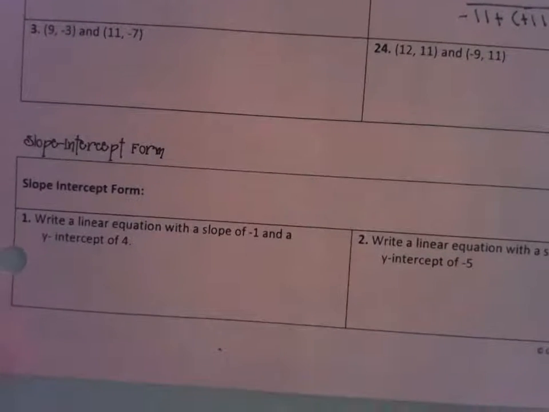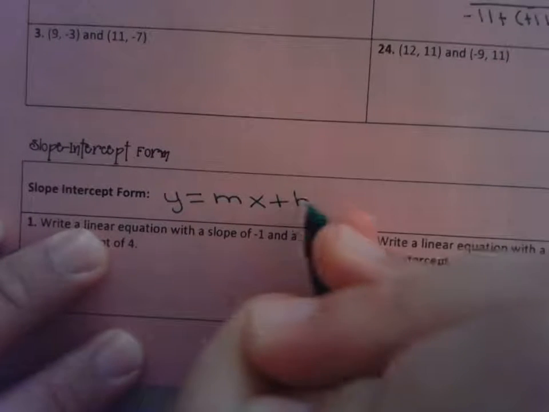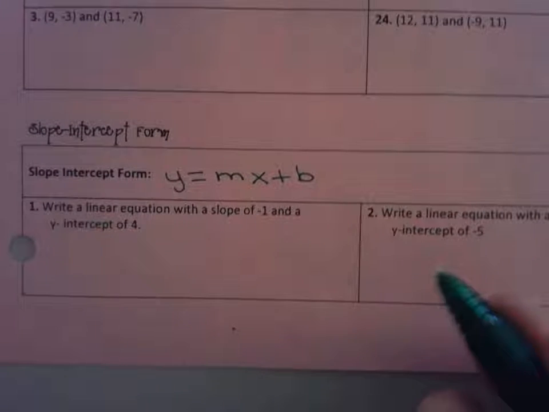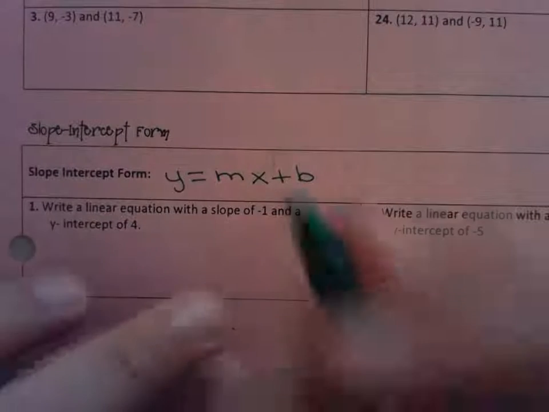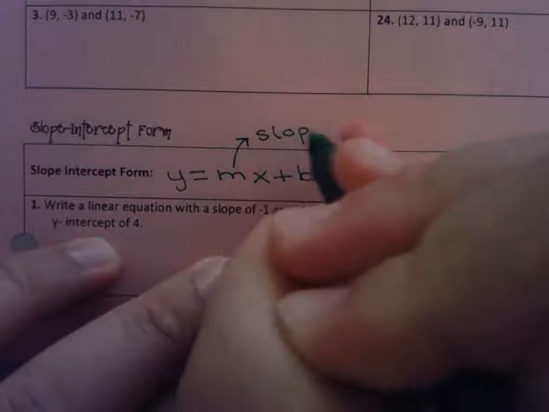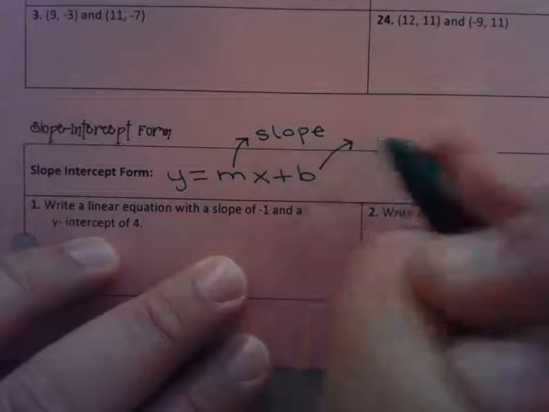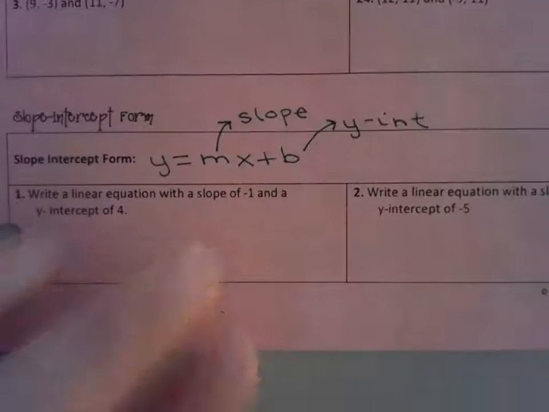Okay, let's look at slope-intercept formula. This is the formula you just said. Y equals mx plus b is slope-intercept formula. You've seen this before. It's just like one of the big things in first semester. M stands for what? Slope. B stands for the y-intercept. Where does it cross the y-axis?